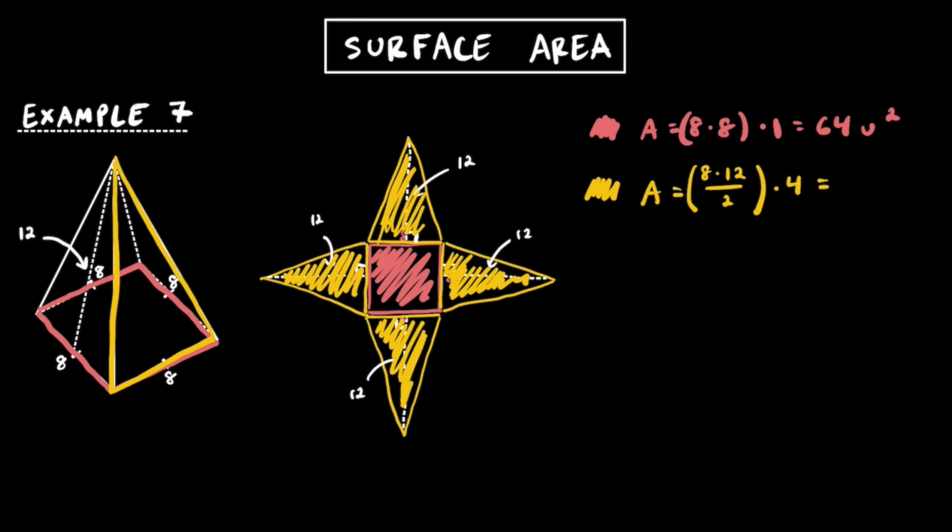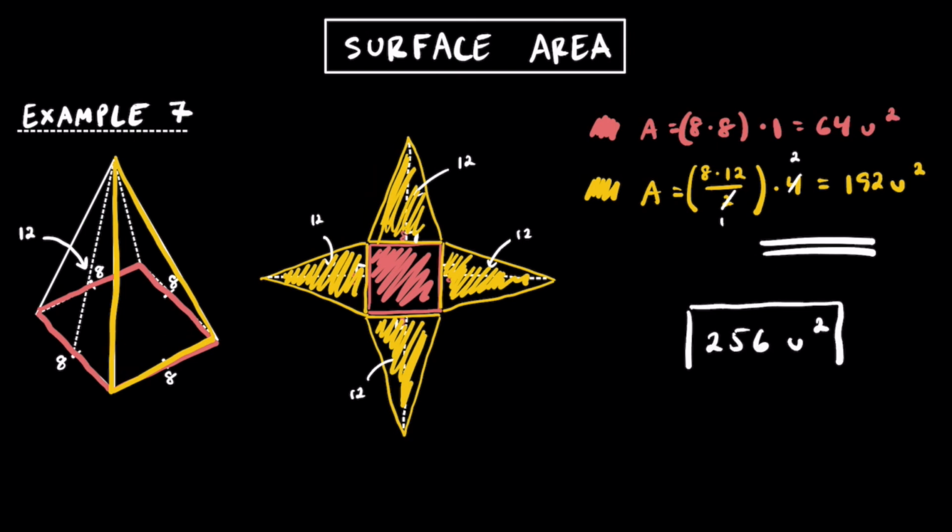Right? And we can cross cancel if you'd like. We have a whole bunch of even numbers you can choose from. I'll just choose this one on the outside. So 2 and 4 make 1 and 2. 8 times 12 is going to be 96, and 96 times 2 is going to be, what is that, 192, I think. So 96 times 2, 192. I think that sounds right. 192 units squared. Okay, so there we have that. And so we have our 192 and we have our 64. And if we add up 192 and 64, that should be what, 256. I'm thinking 256 units squared. Cool. All right, that's number 7.